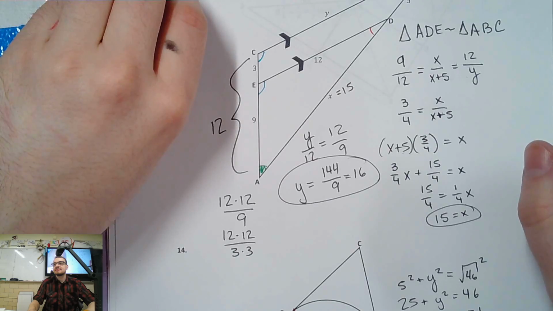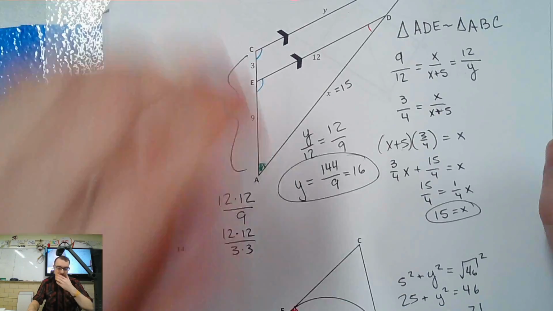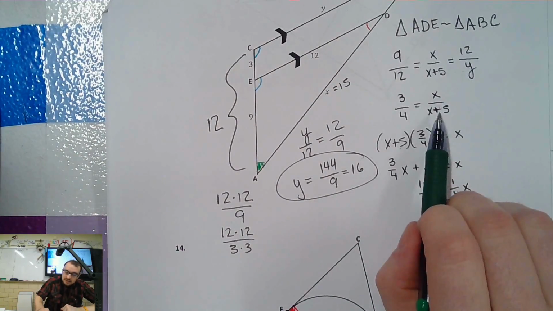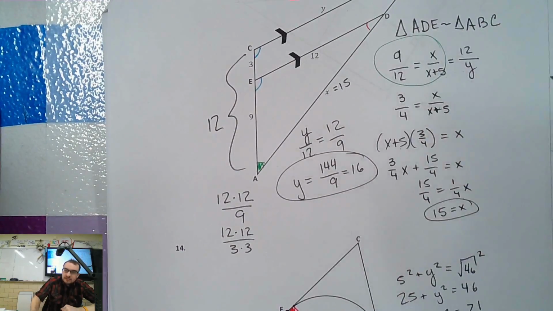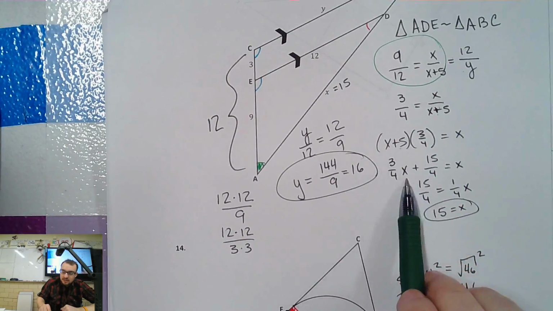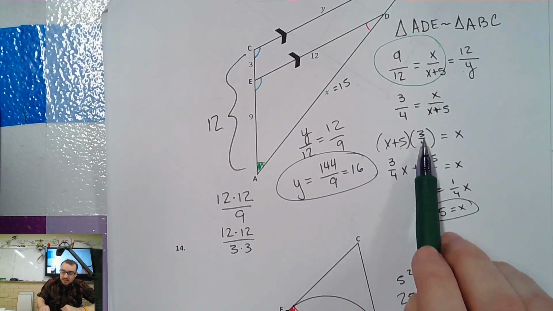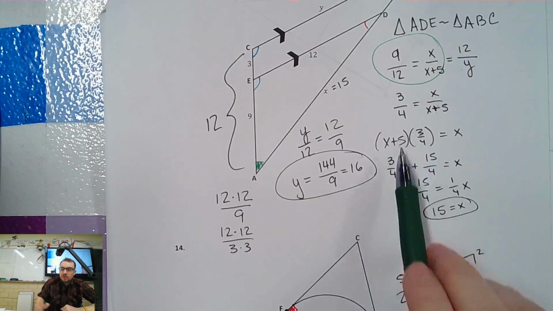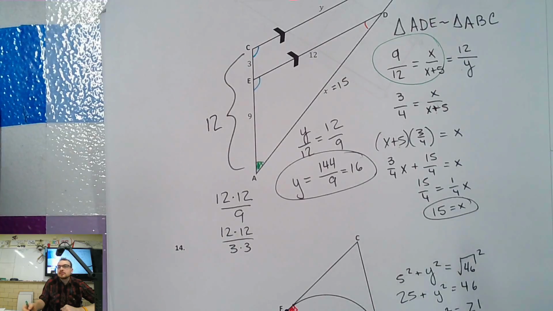How did you? I didn't see how you got x plus 5 times 3 over 4 equals x to the next step. So I took this right here and I multiplied over. I distributed the 3/4 x, or 3/4. 3/4 x, 15 quarters. If you have 3/4 and you times it by 5, you now have 15 quarters. Think literal quarters. That's how fractions work. You multiply in the top, divide in the bottom.